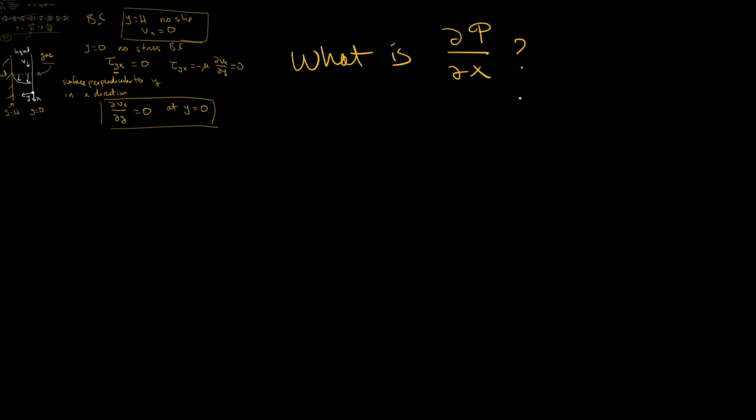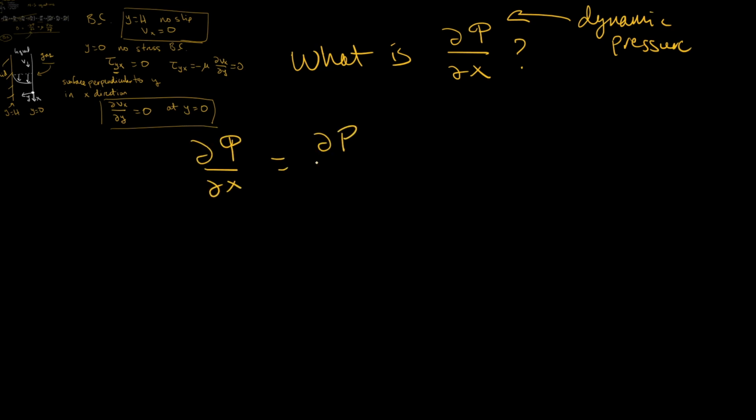So what is dp dx? I'll note that this is the dynamic pressure. Our dynamic pressure is equal to this gradient of our standard pressure minus a term that corresponds to gravity, that takes into account gravity. This is rho times g. We know from the situation of our problem that we do have a gravitational component, so now we have to figure out, do we have a pressure component here?